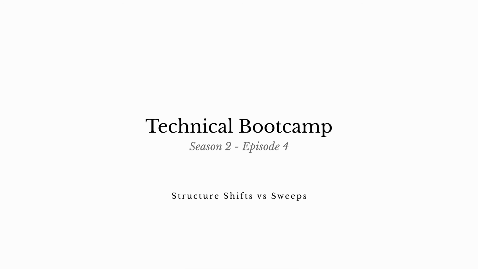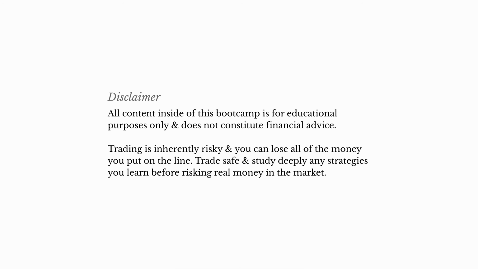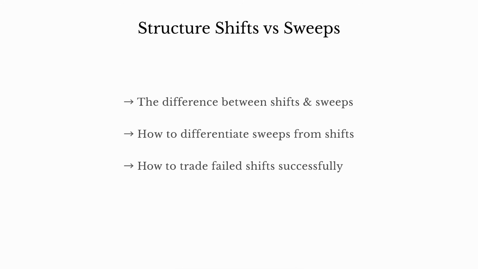Today in episode 4, we are talking about structure shifts versus liquidity sweeps. Sometimes the market will do what looks like a break of structure, but then actually flip and reverse on you, leading you to a losing trade. This is the exact situation we're talking about today, and I'm going to show you the difference between shifts and sweeps, how you can differentiate the two before, of course, they burn you, and how you can actually trade those sweeps or failed shifts successfully. So even when the market doesn't go the way you want it to, it opens new opportunity. With that said, let's get into today's class.